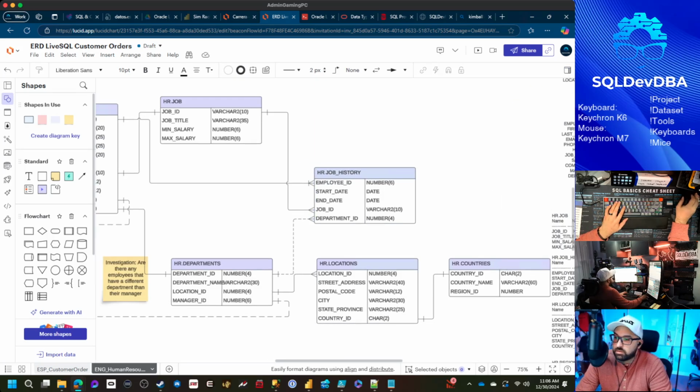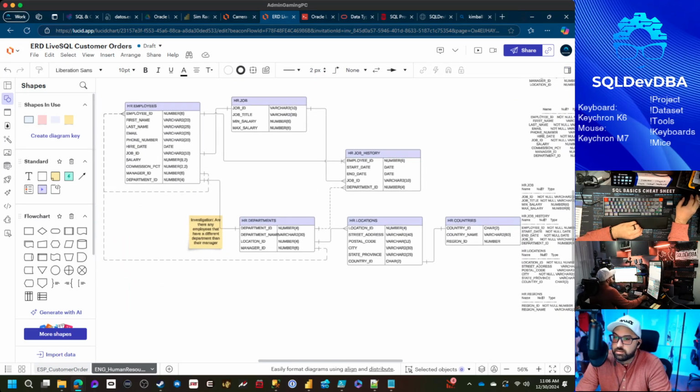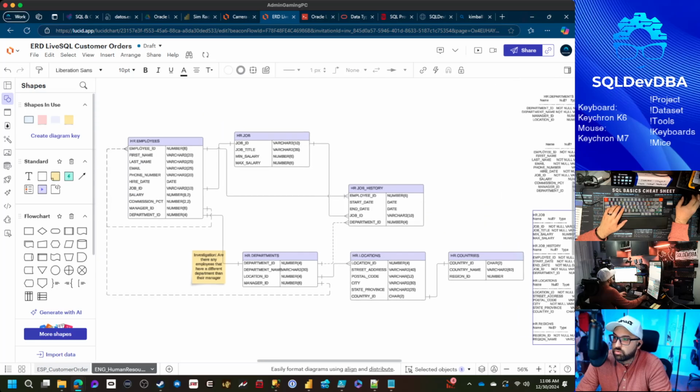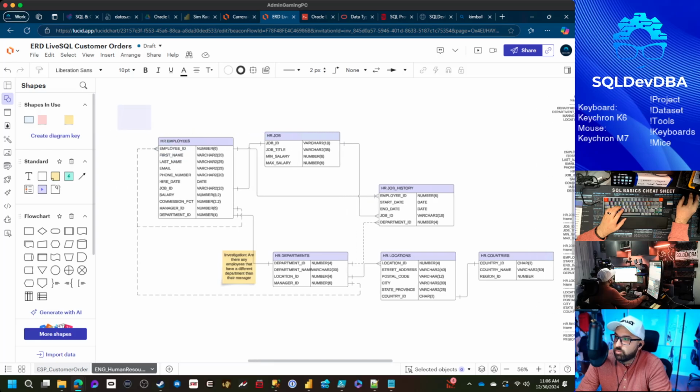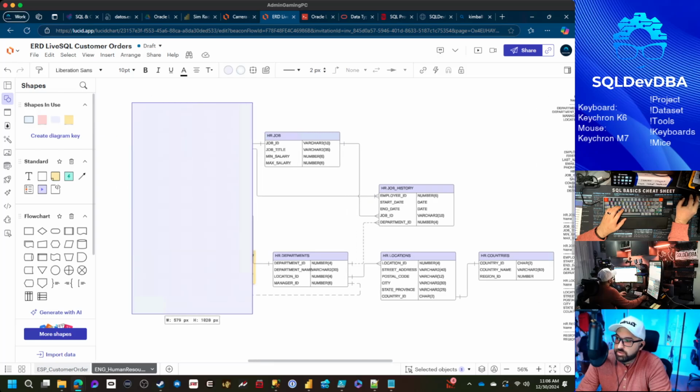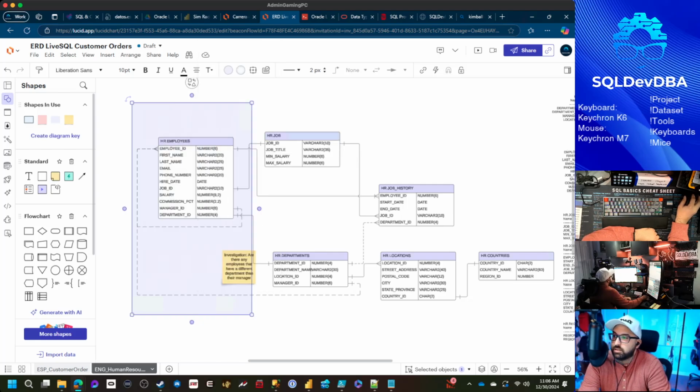And now we can draw the rectangles around them. All right, so this shape right here is a rectangle with no border. I'm going to pop it on top of this guy, and then right click on it and say send it to the back.